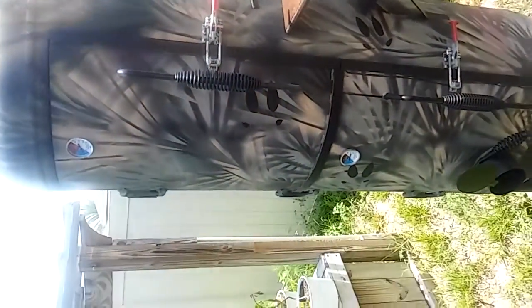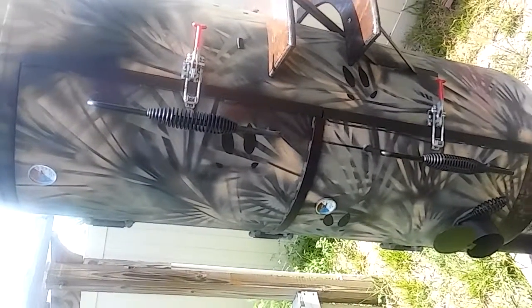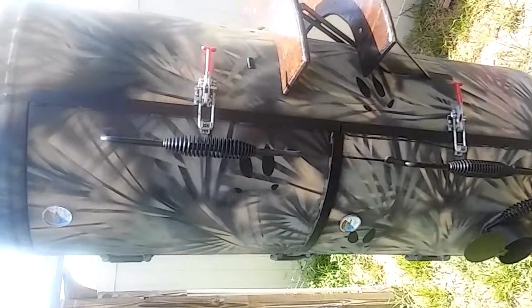She's right now at 250 degrees. I'm going to take her up to about 275, closer to 300, so it cooks chicken a little bit better that way. And stay tuned, I'll show you what happens in a little bit.